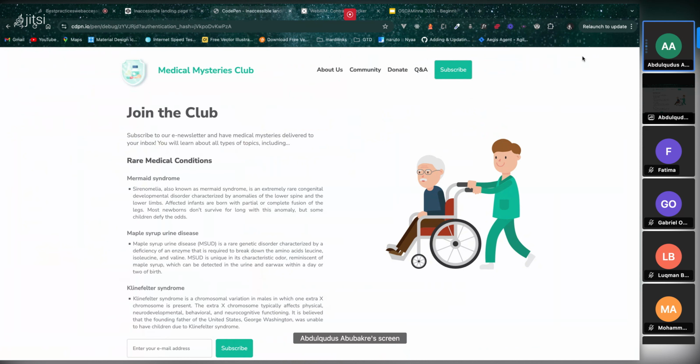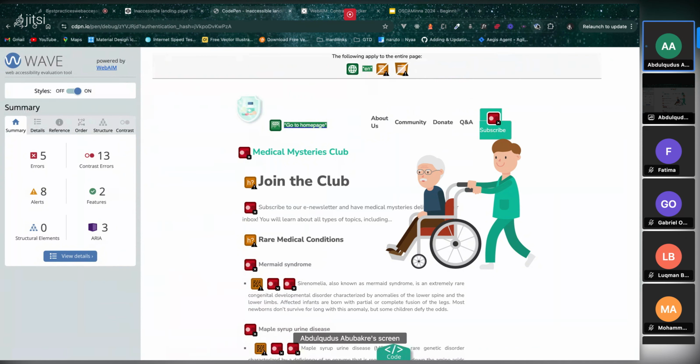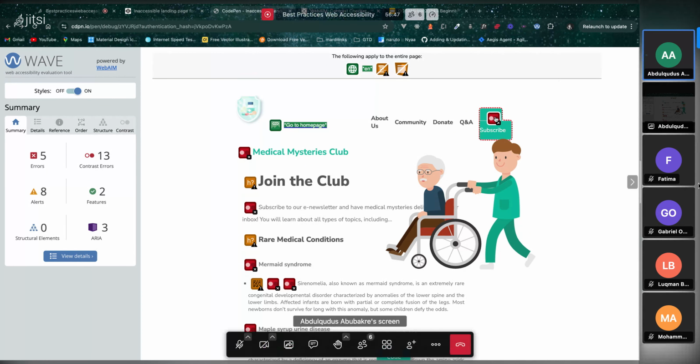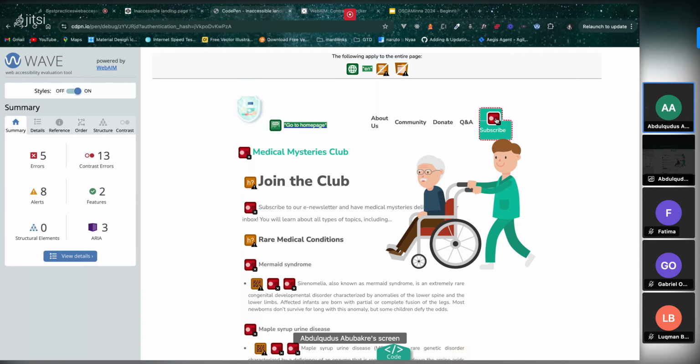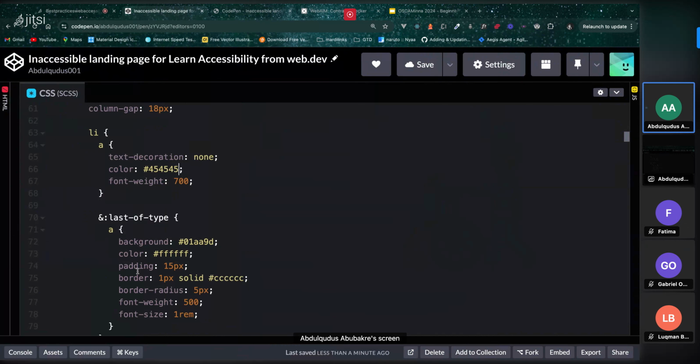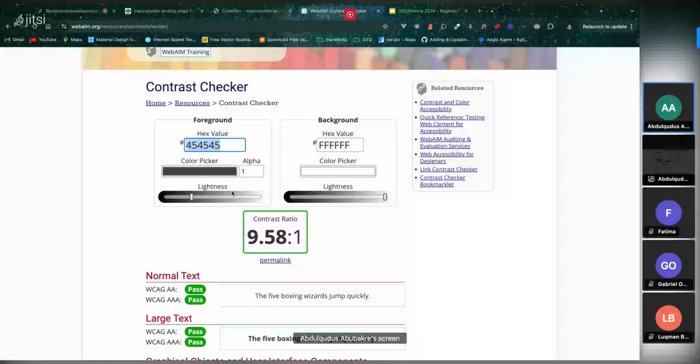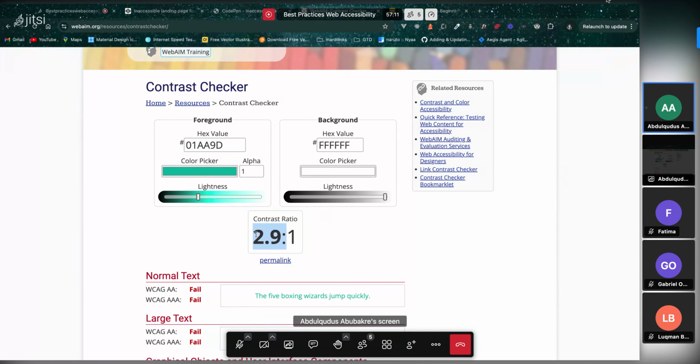Right, so it's a bit more dark now, and if you try to run the test, now those errors have disappeared, which is good. Now, heading over to this button, what does it say? It says there's a very low contrast between the text and the background color. So here we head over to our subscribe button. The background has a color of green, so we're going to copy this color again, go to our contrast checker and paste this here. So a color contrast of 2.9 to 1.